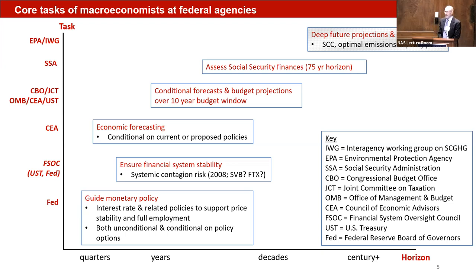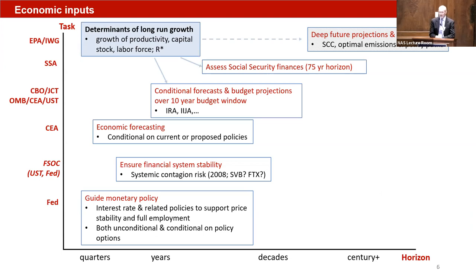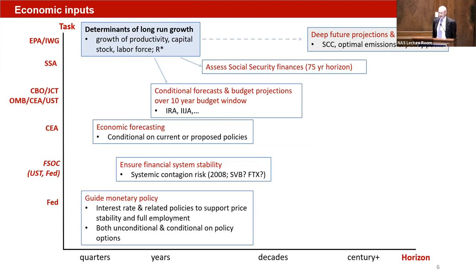Getting out to more distant horizons, if you pay attention to the social security part, people are starting to get a little worried that the trust fund might be running out of money. Those budget calculations work on a 75-year horizon. And there's the deep distant horizon — social cost of carbon type calculations, shaded in gray because I'm not going to focus on that. From an economic perspective, it's useful to know what the key inputs are because that tells us how climate might affect those key inputs for these models. Certainly, determinants of long-run growth really matter at longer-term horizons: growth rates of total factor productivity, labor productivity, capital stock, labor force, and the long-term or natural rate of interest.